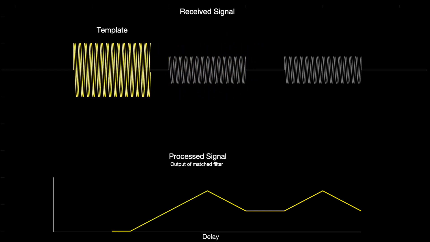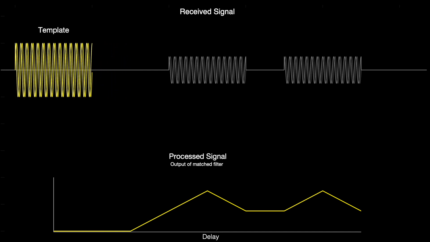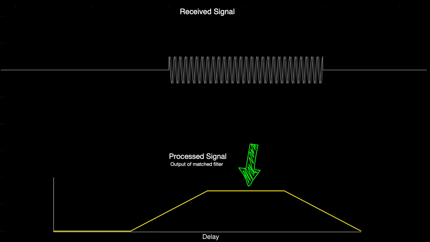So when the objects are separated far enough to produce this received signal, we can still detect the two objects. However, let's watch what happens as the objects get closer to each other, and the time between the pulses shrink. And right at the point where the two pulses meet, their peaks converge, and we can no longer resolve the two objects. It just looks like one single large object.